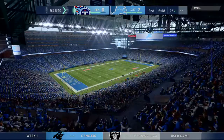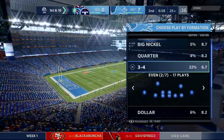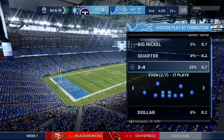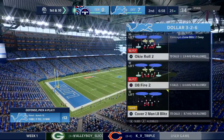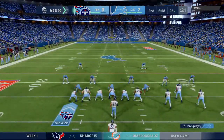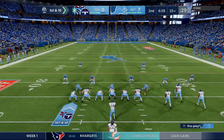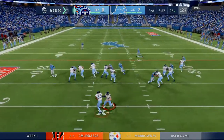And no effort to bring this one out. It's a touchback. At their own 25-yard line. The Titans offense set to begin the drive. They were forced to punt on their initial drive of the new season. Now they're ready to go as they begin again with a 1st and 10.